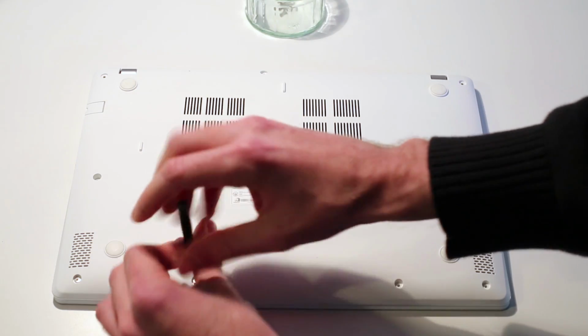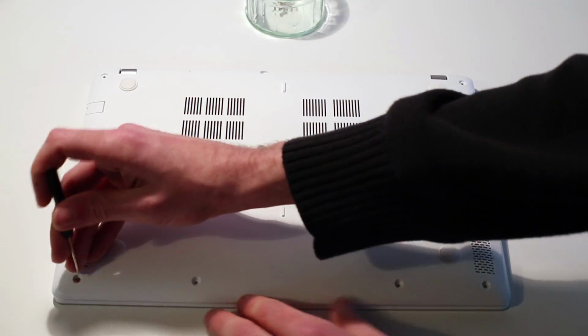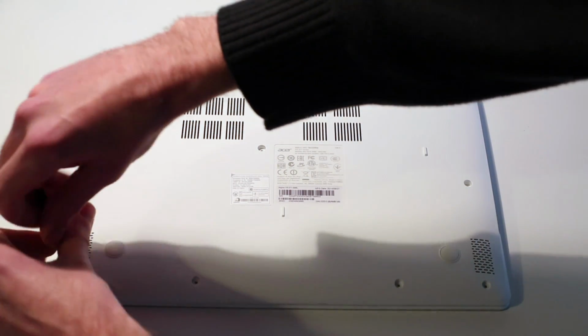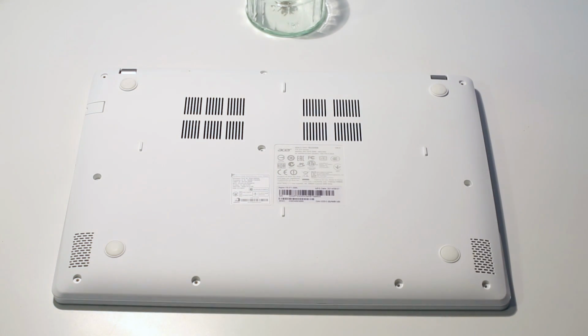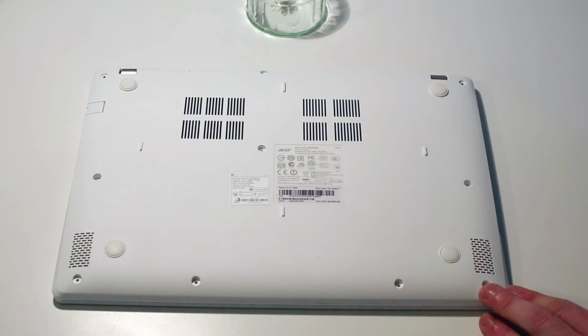This particular model is the V3-371. So this is a Haswell Iris Pro system. Part of the reason I'm looking here to make some upgrades is that the memory configuration is unbalanced and it hurts the graphics performance compared to having two identical memory modules.